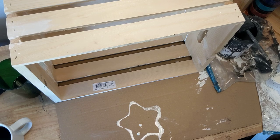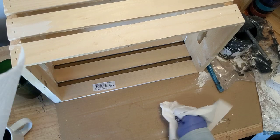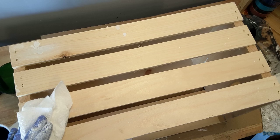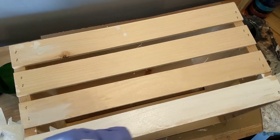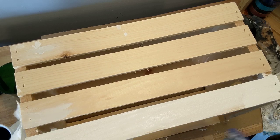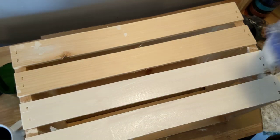So the first thing I'm going to do is grab a paper towel, and you do need a whole roll of paper towels — you're going to definitely need paper towels with this one. I'm going to wipe that up because the side that's down I've already done. What we're going to do is take our crate and our thinned out white paint and just put that on there. If it drips, it's okay, but you're going to need to catch those drips. Because it's so thin, it will drip — unless you are a neater painter than me, but I am not really neat at painting. I'm good with it.